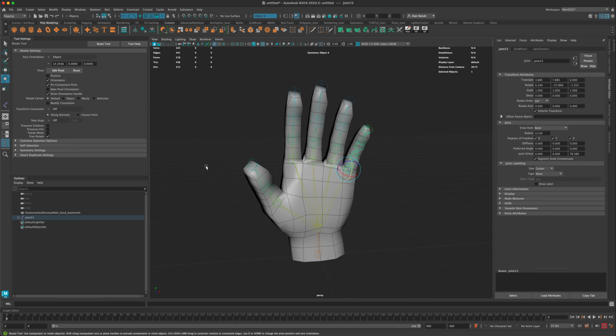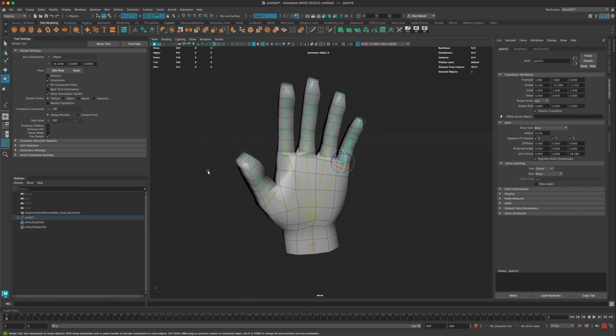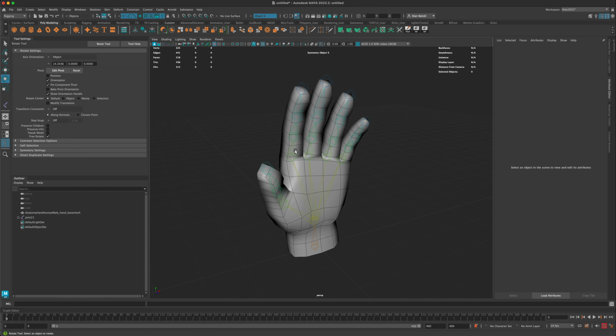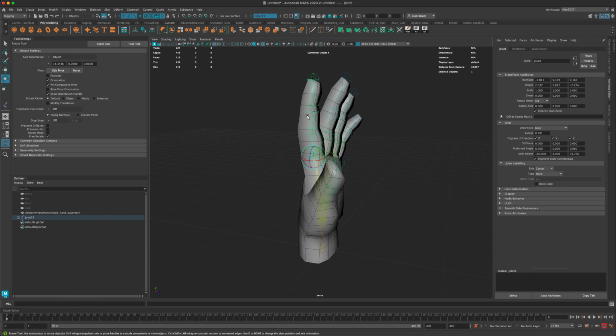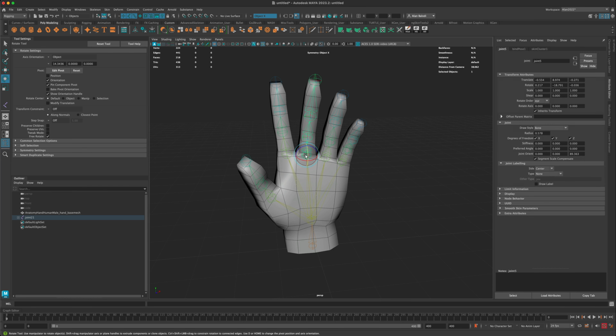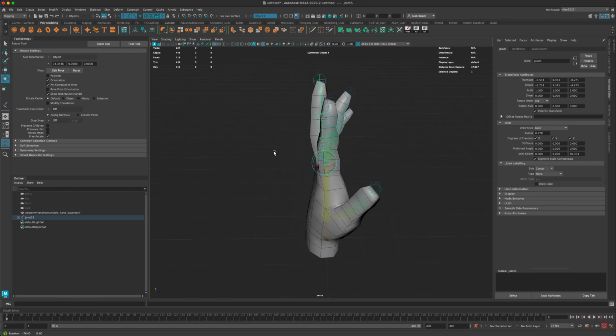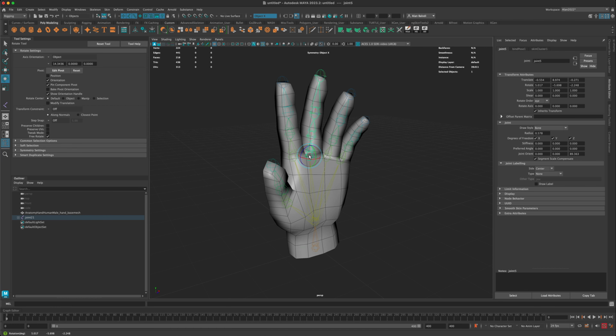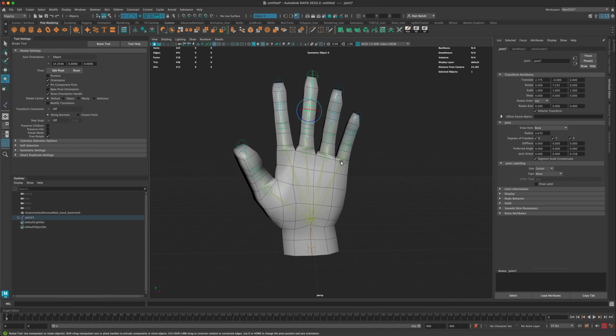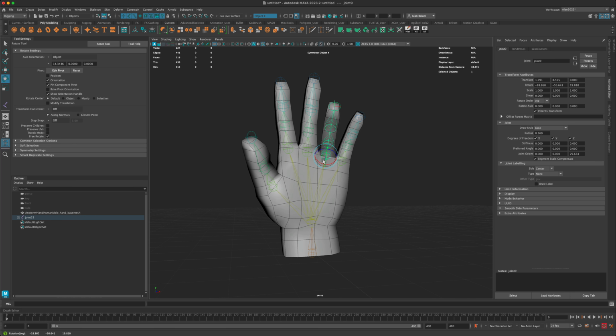So if I turn off the mesh and maybe let's throw up a peace sign, I'm going to leave these 2 fingers up. Maybe I can actually do something like this, and if I wanted to, I can straighten this up a little. All right, then I can just straighten this a little, and for the peace sign to work, this needs to come down.